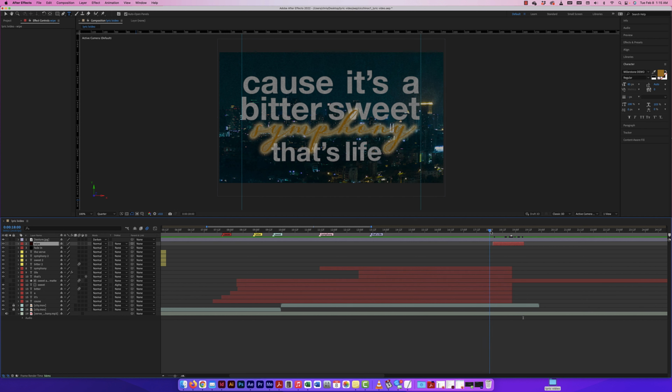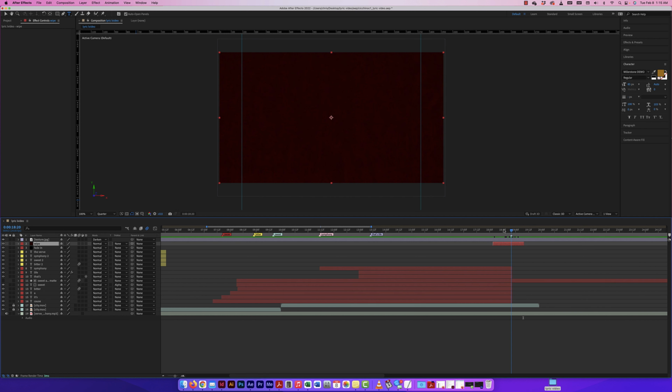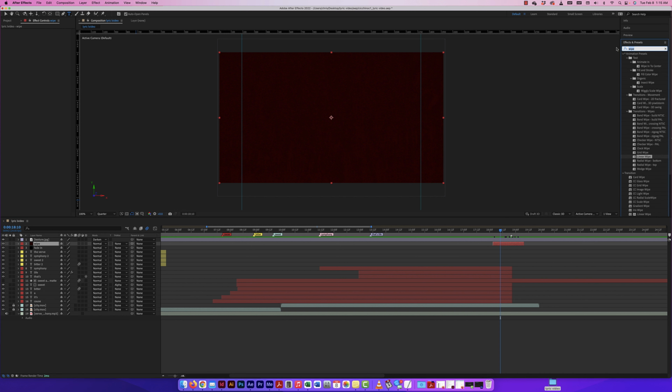So what can I do here? Right now it's just a solid rectangle, nothing special. Great. I'm going to go to my effects panel. I'm going to type in wipe. Let me do that again, wipe, and then I'm going to look at this one, linear wipe. There are so many different wipes you could choose from, transition wipes, radial wipe, anything. I'm just going to choose this linear wipe to show what you could do with it. I'm going to click and drag. I could bring it over top of the layer, on the timeline or the layer panel itself, and that's it. Shows up, good to go.